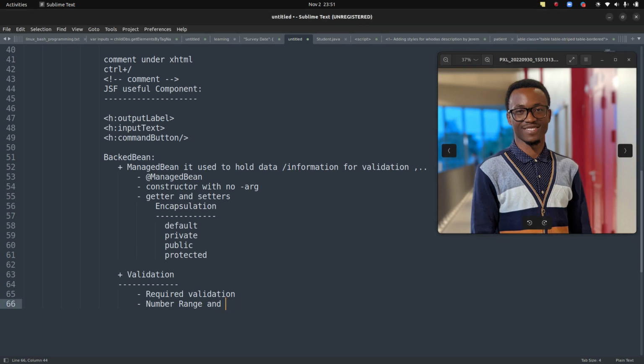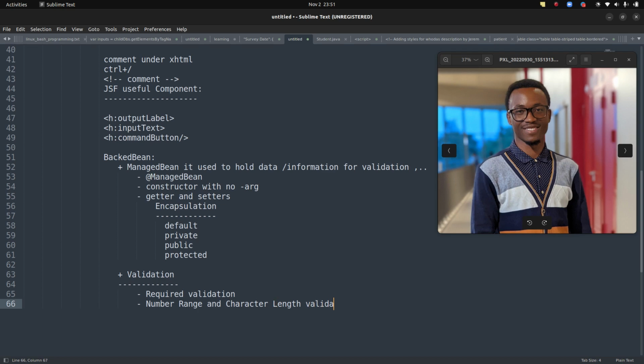Also length, the string length, that means the number of characters, either maximum or minimum. So we can have the character length validation.